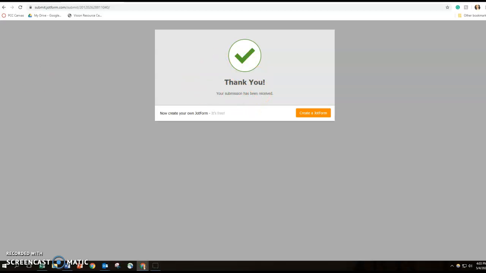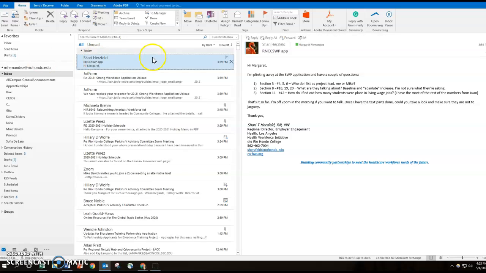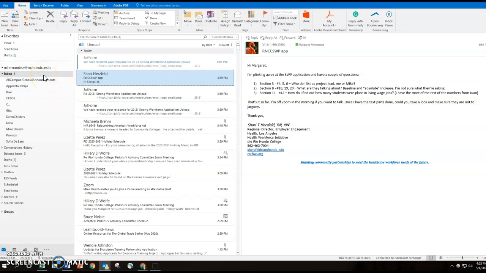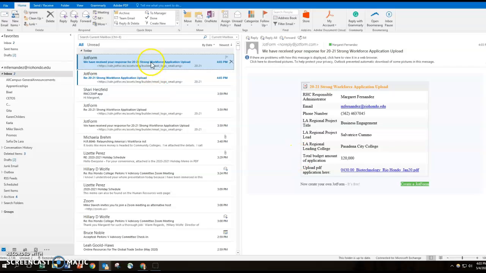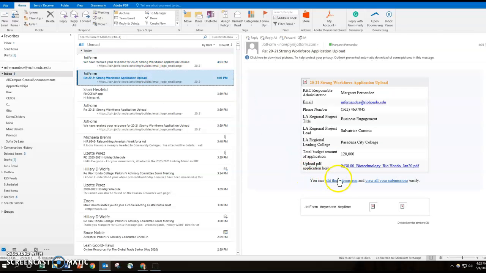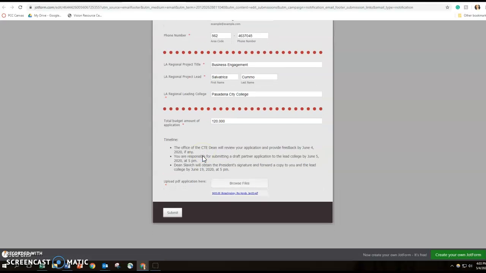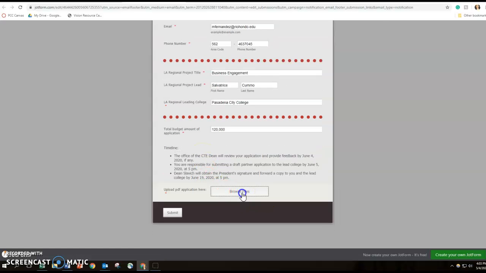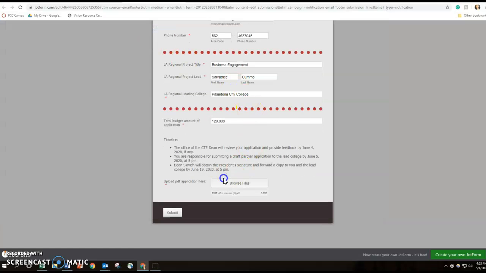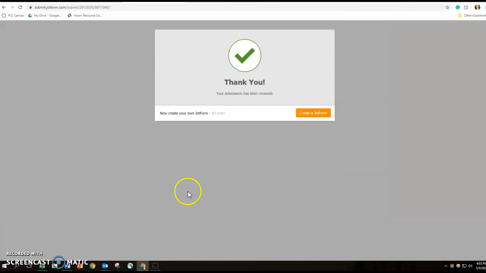And the great thing is you should get an email pretty quickly after you hit submit, which will be your confirmation that your application was submitted. And it also shows you a link at the bottom right here where you can make any changes. So let's say you accidentally forgot something. Then you can take this right out and put the revised one in and click submit.